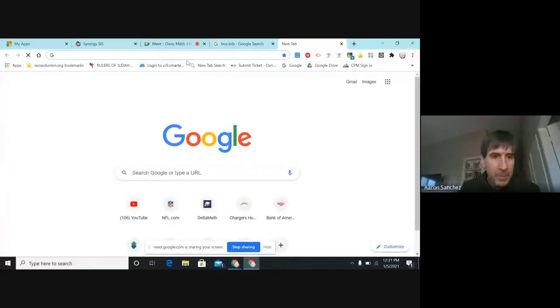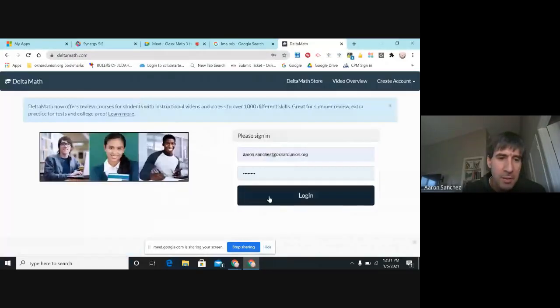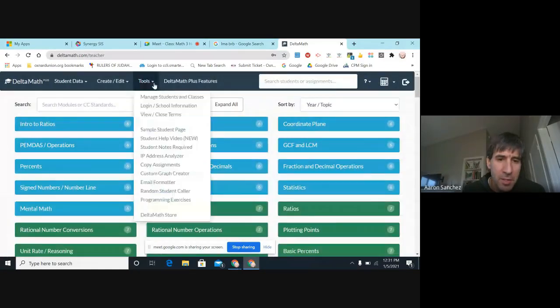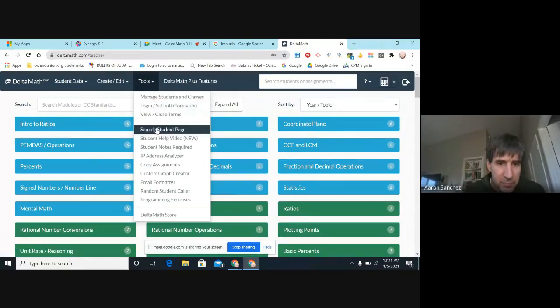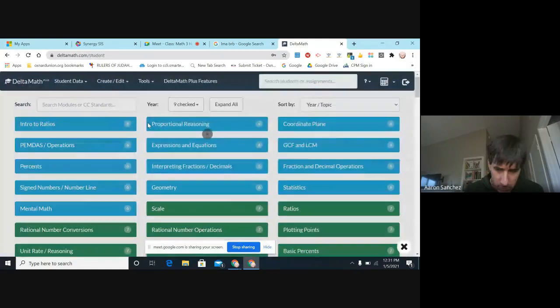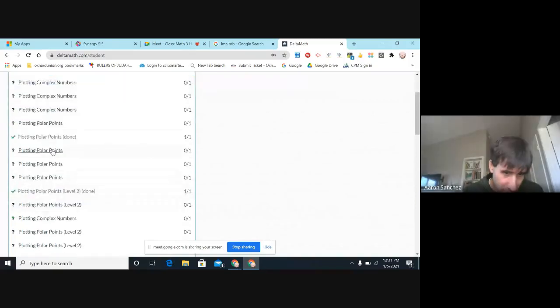Where are we? So let's talk about polar form and graphing form for the equations by looking at our Delta Math. Now remember Delta Math. Did anyone have any trouble with the Delta Math? Speak up if you did. I'm looking into my Delta Math log, so I can't see you guys. If you did, let me know, because this is due on Friday. So let's look at what I had you do. Remember, there's one page for everything. We did plotting complex numbers and plotting polar points.